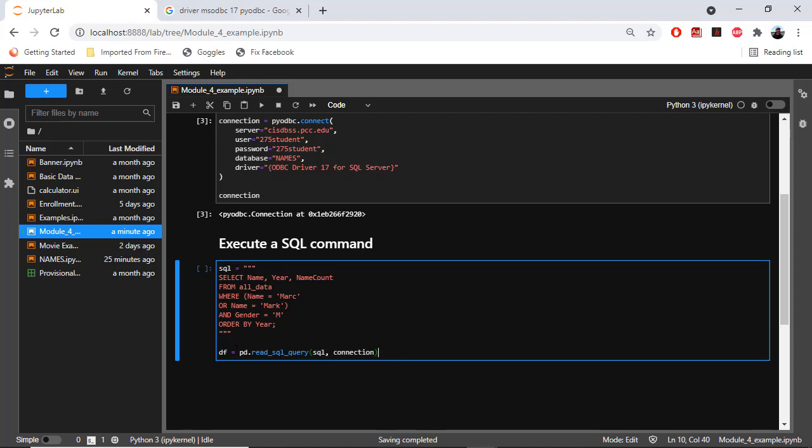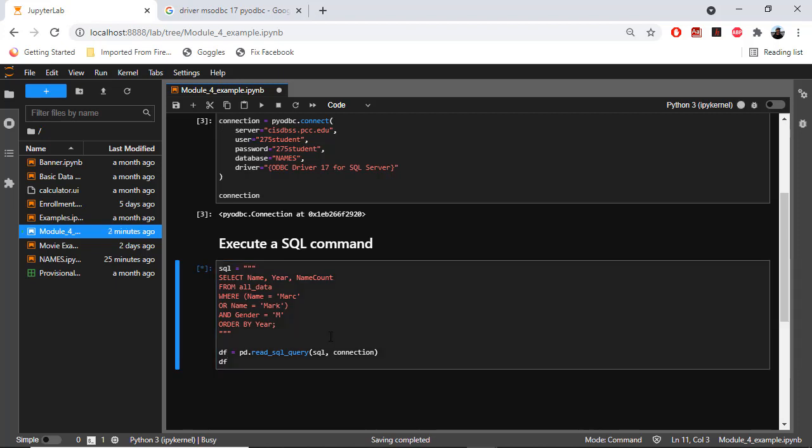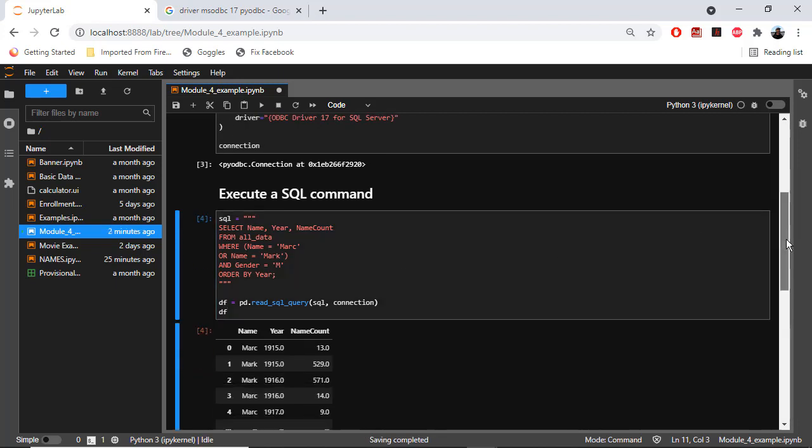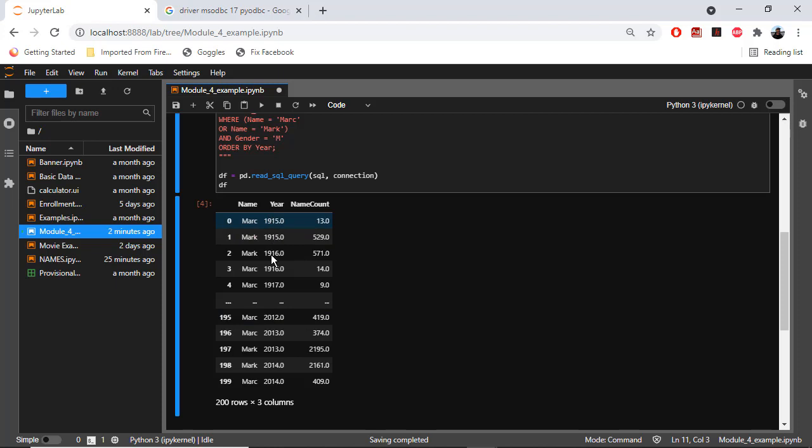So this should return a data frame, and then if I want to see the contents of the data frame, I can just type df there, and it will show me the contents of the data frame. So let's go ahead and execute this. So Control plus Enter, and it shows me that I've successfully retrieved a data frame.